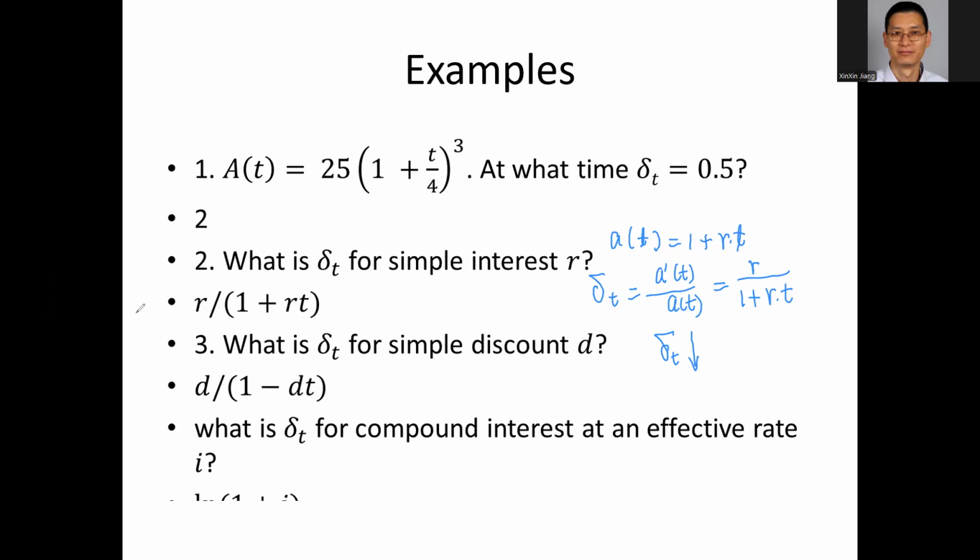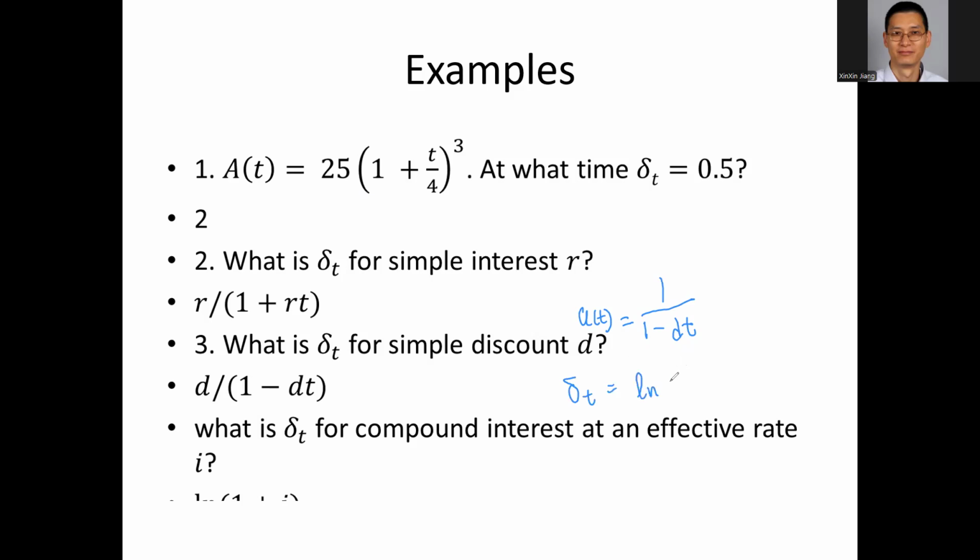All right, so let's work with the simple discount. Remember, for the simple discount, the accumulation function is not linear. The discount function is 1 - dt, and the accumulation function is actually 1 over that, so it's actually not linear. So let's find the log. Yeah, log is probably easier. So find δ_t. δ_t is the derivative of the log of a(t).